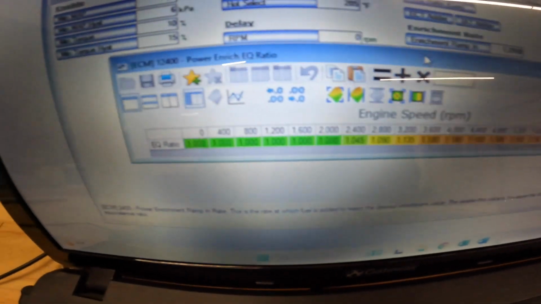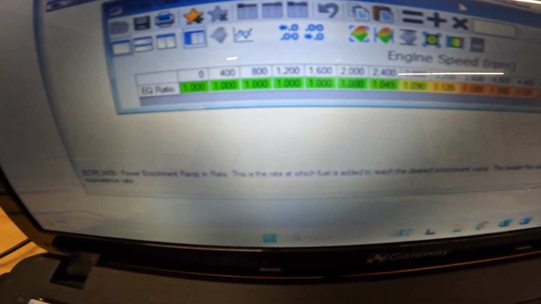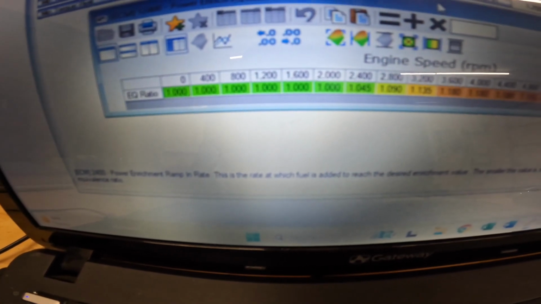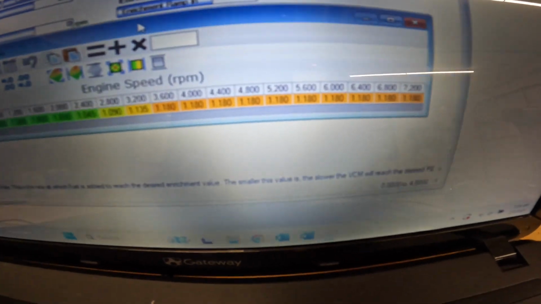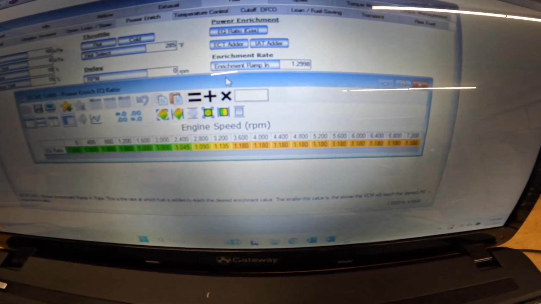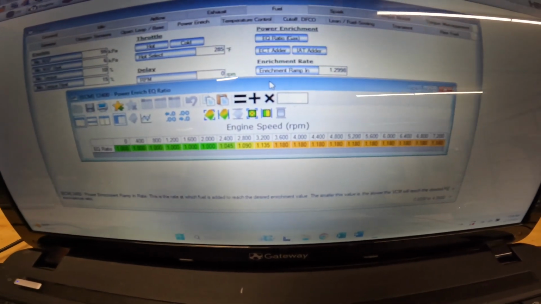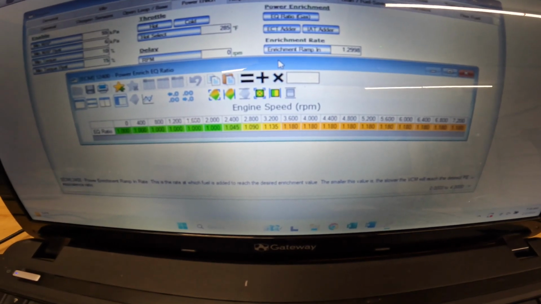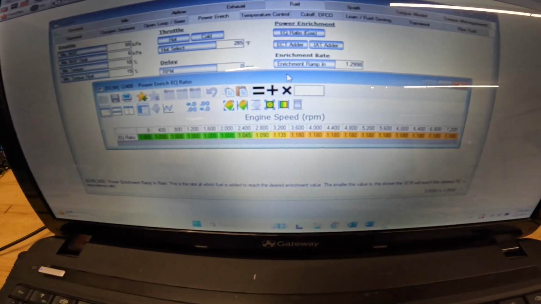So what we've got here is stoic, which is 14.7 commanded basically up until about 2000 RPM. And then it tapers, 1.045, 1.090, and then tapers down to basically 3600 and on, which is gonna be wide open throttle. That's like 12.45, approaching 12.5. What I really like to see that number at is more like 12.5 or even 12.7, which is what a lot of folks say is good for a naturally aspirated street deal. Obviously boost, forced induction is way different.